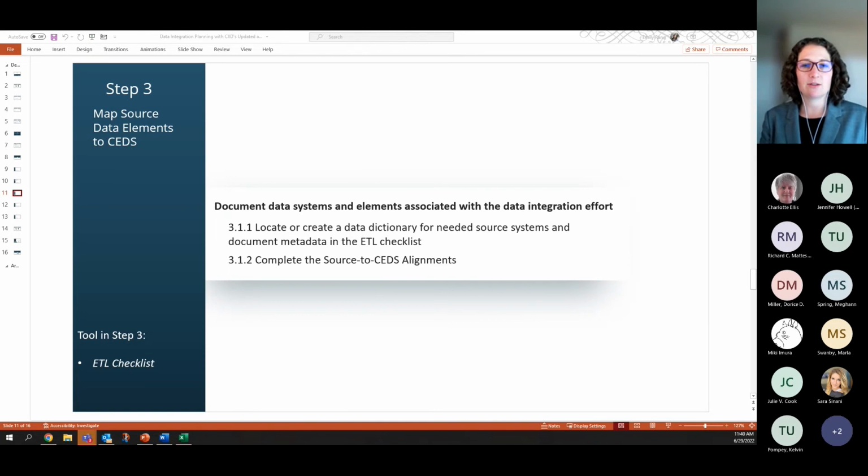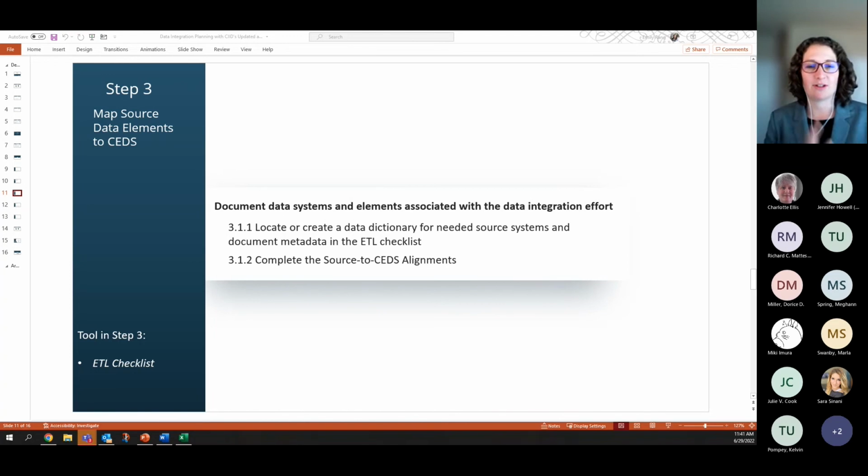So there's a lot of technical details that potentially are in play. One example for first name is we had a state whose character allowance for their first names was longer than what was allowed in CEDS. We didn't think that there was any student in that state who had a name longer than what was allowable in CEDS. Turns out they did have one. And so that was a consideration they had to make.